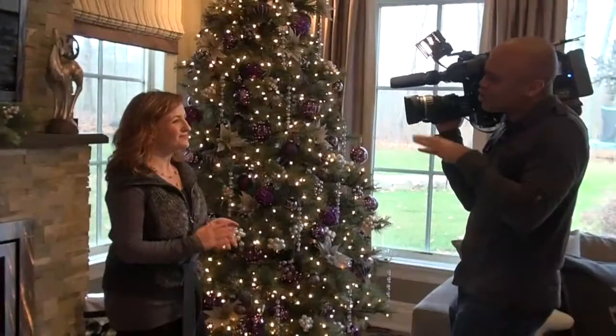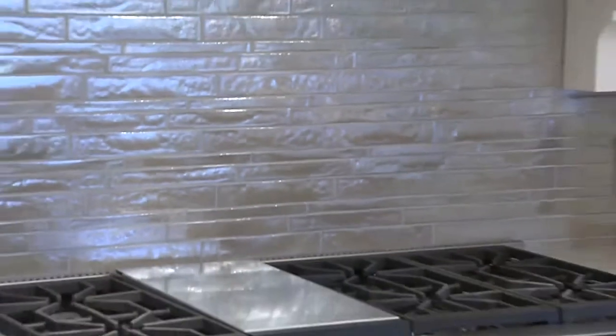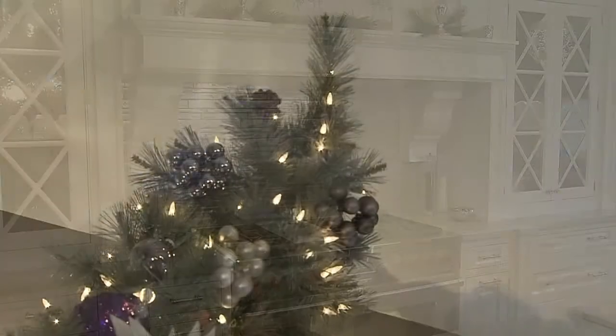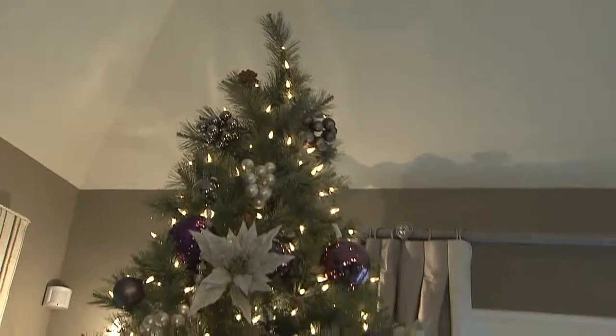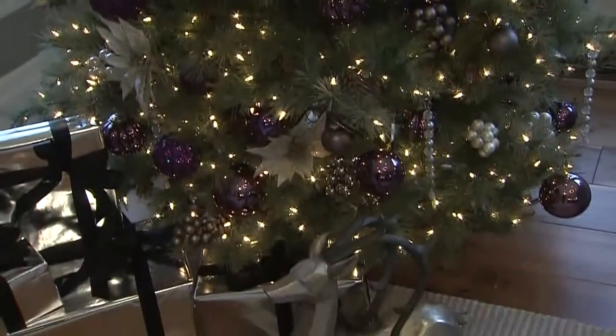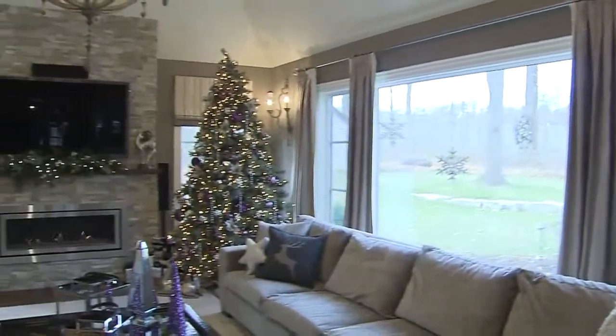They've also got a sparkle here as well. Speaking of sparkle, that's actually a really good tip. In this particular house, they've got a fantastic backsplash — I think it's a real focal point in this great space, and it's got this opalescent finish. So if you have something like that, you want to bring it into your accessories and your holiday decor. The wall color here is Ashley Gray, which is a fantastic neutral.